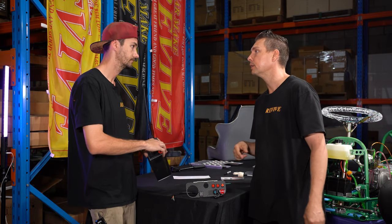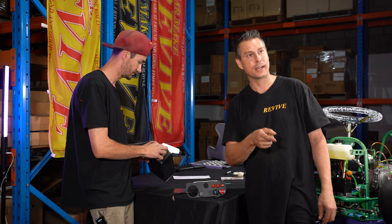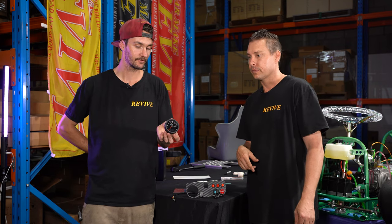Can we fit boost? Yes, all of it, as much as you want. Somebody turbo their kart, put a boost gauge on it and show us. That'd be awesome. This is the gauge that we have chosen to put in ours.